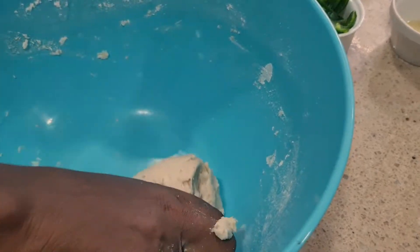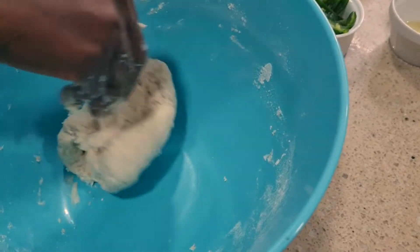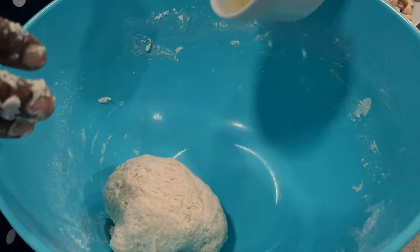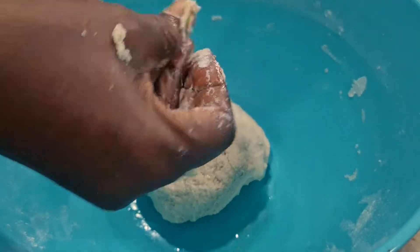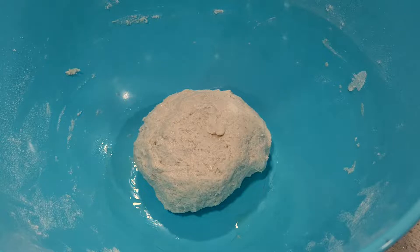Remember to use warm water, not cold water and not boiling water. If you use boiling water, your yeast won't work. So it has formed a dough now. I'll just add some oil at the bottom of the bowl so that when I come back it won't stick. I'm going to leave the dough now, cover it for like 30 minutes, and come back when it has doubled. When it has doubled, we'll now work with it. Cover for 30 minutes.